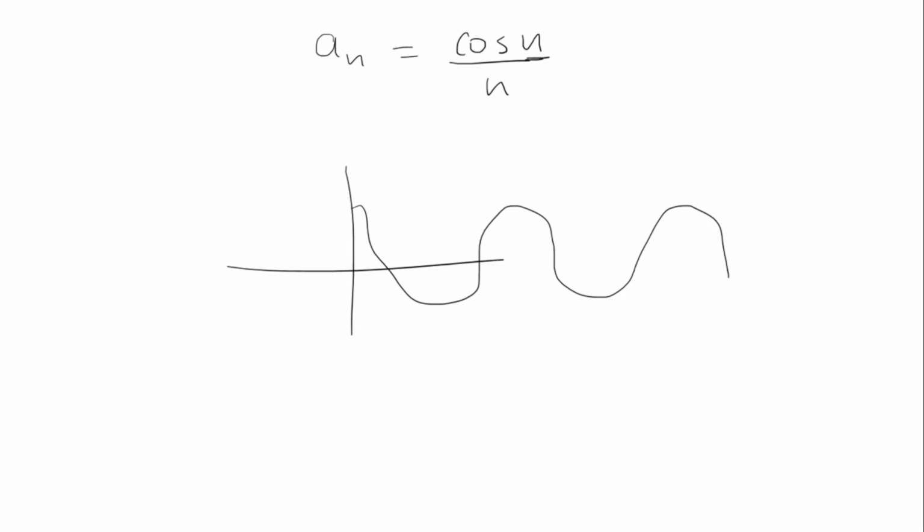Okay, now a sub n is equal to cosine of n over n. We know with cosine, it always jumps between positive and negative. So it decreases at some intervals and then it increases again. So the sequence increases, decreases, it goes back and forth. So it's not a nice strictly decreasing or increasing situation. So this is not going to be monotonic because of that.